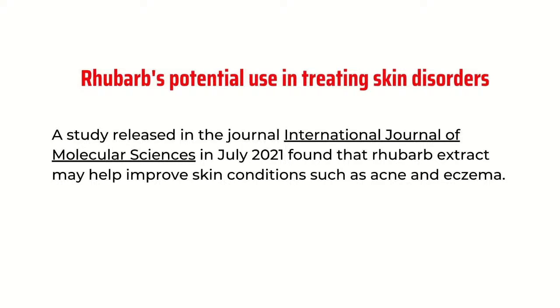Yeah. So this was something I wish I knew as a teenager about acne. And I would have given my left arm to know about this. But in this international journal, they found that rhubarb again help improve skin conditions like acne. So, hey, got nothing to lose except I was pretty darn shy as a kid.